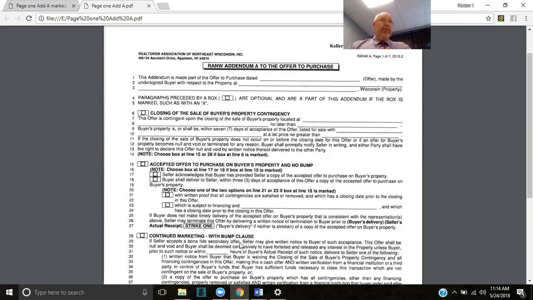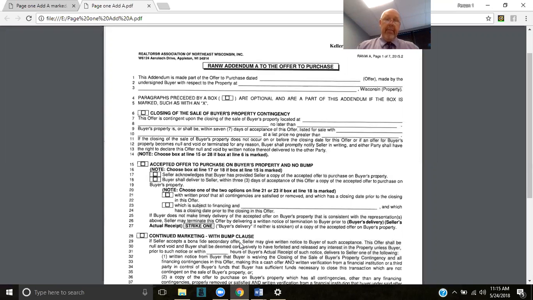And then I have another sheet for you that gives you a good idea as to some things you should strike in the Addendum A that'll make it much more buyer-friendly. But remember, whenever you make anything that's buyer-friendly, it's going to be seller-unfriendly. You got to try to be able to find a balance. So let's just go ahead and start.